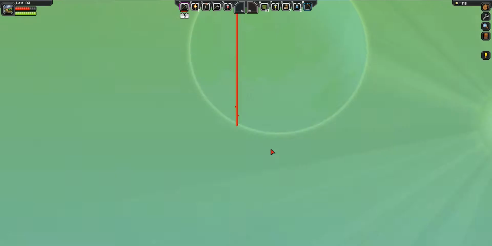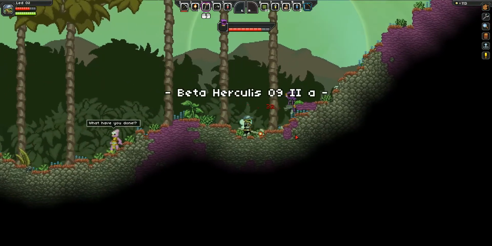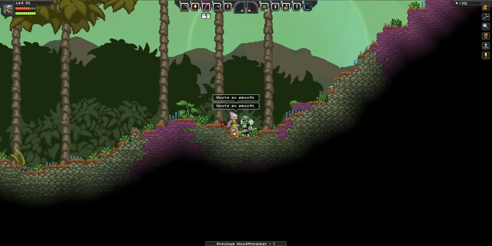What's the plan? Let's see how this planet is. Probably... Whoa! First thing we got is a guy here trying to kill someone else. Precious woodwhacker. He's so smooth.